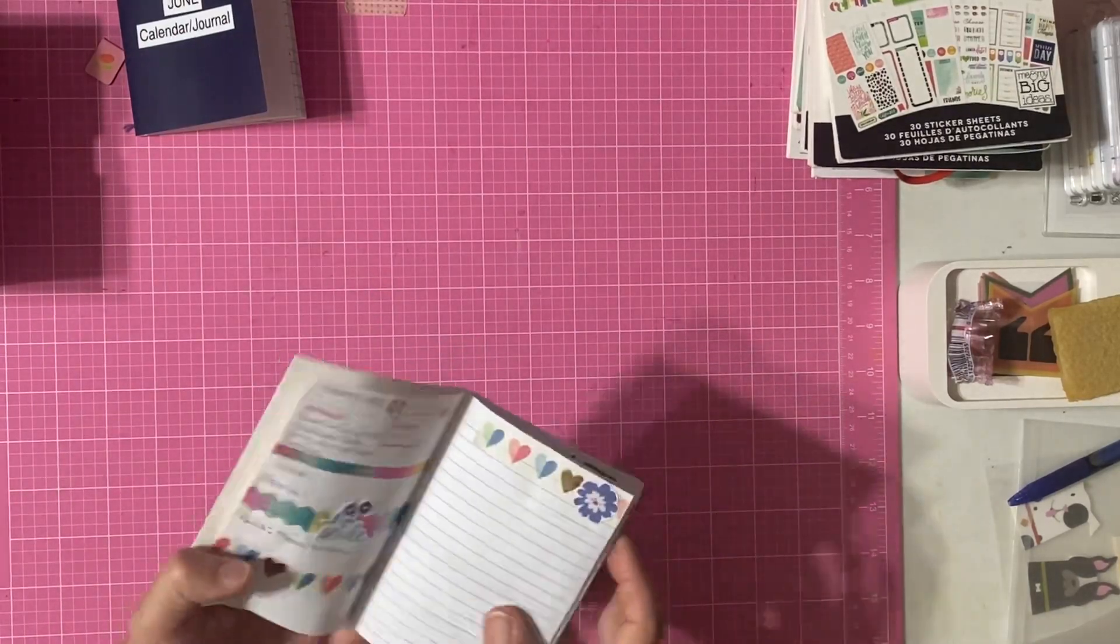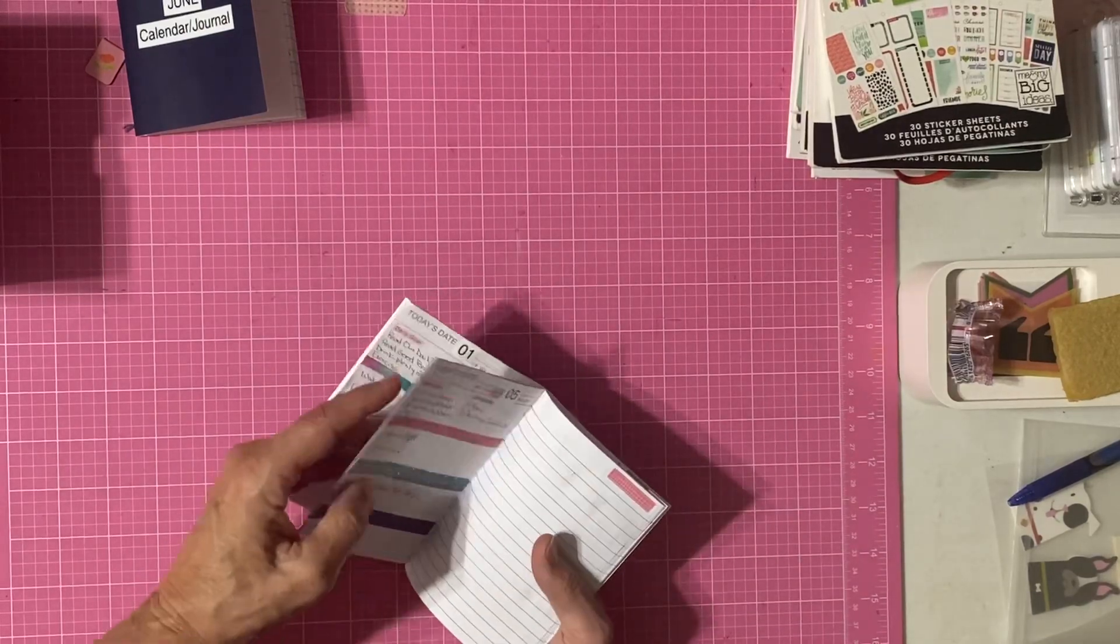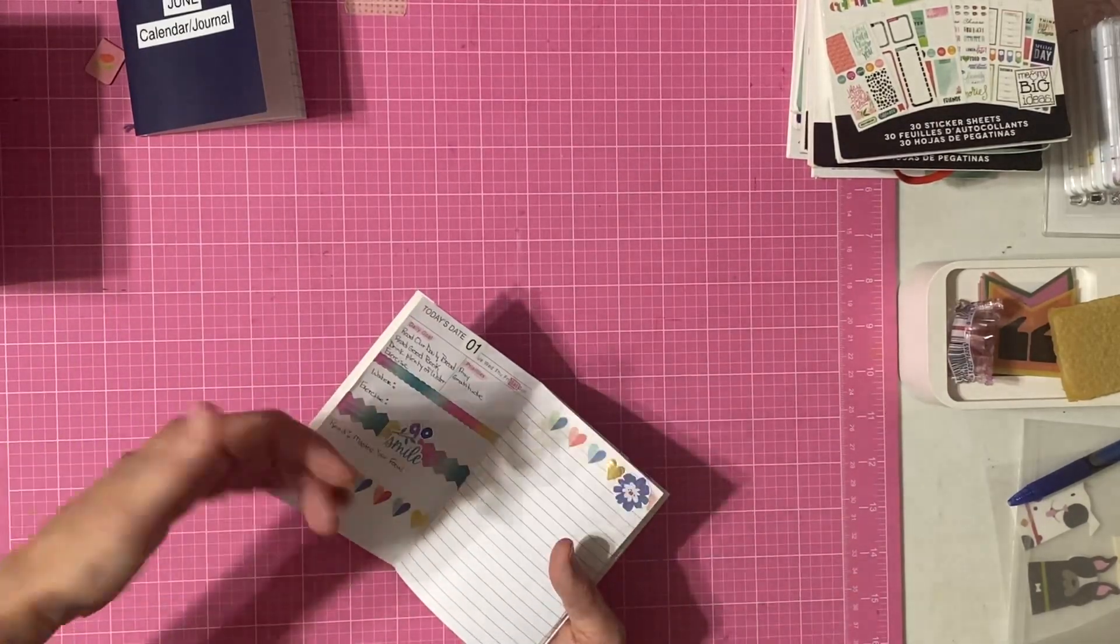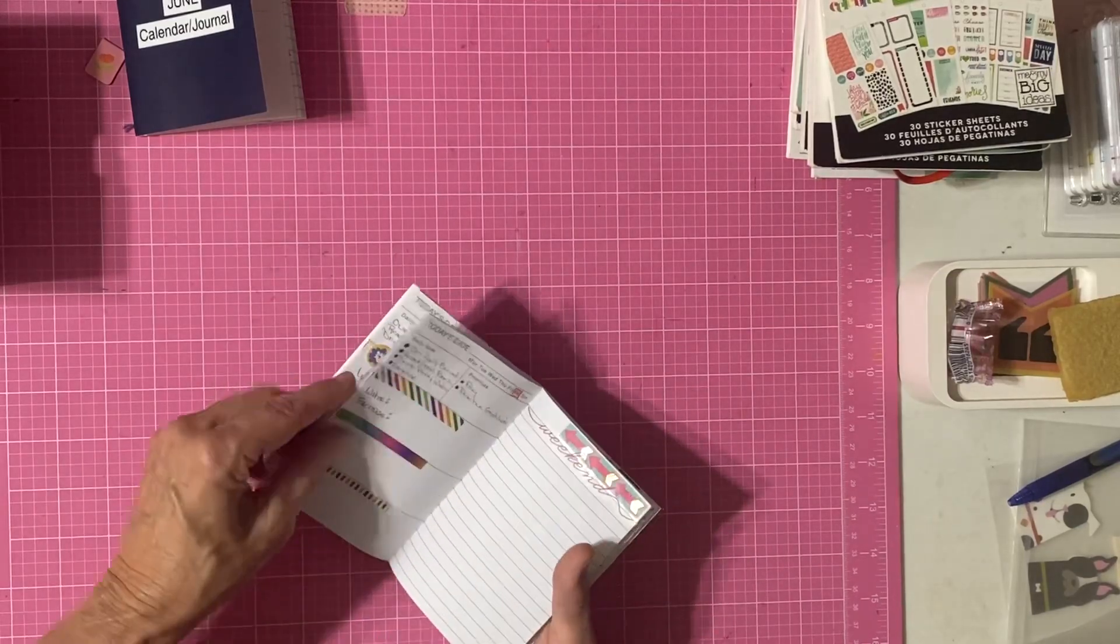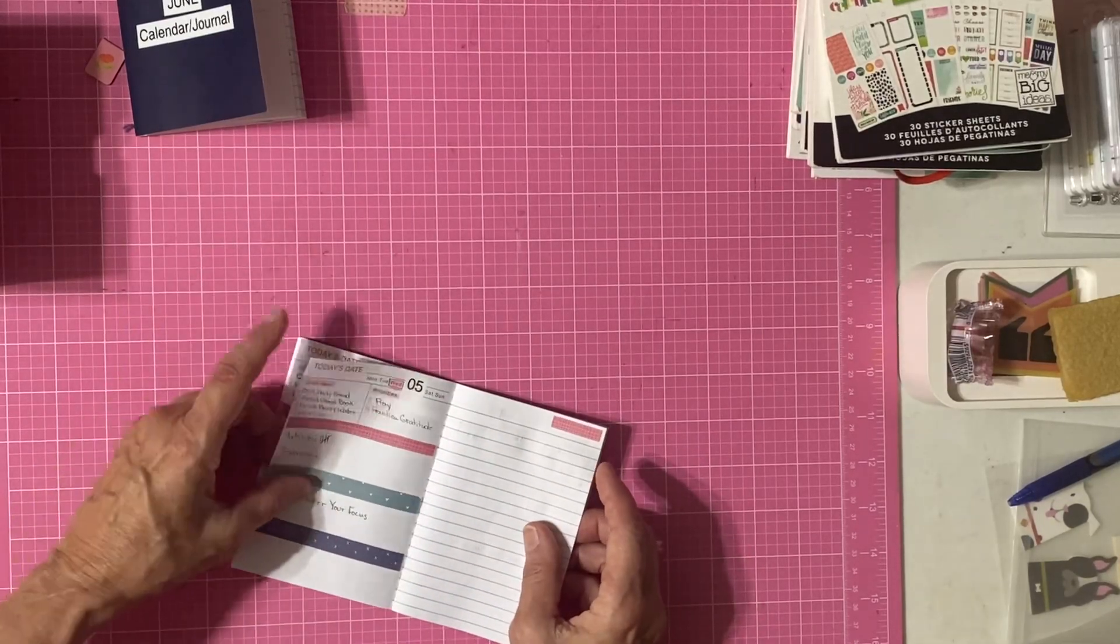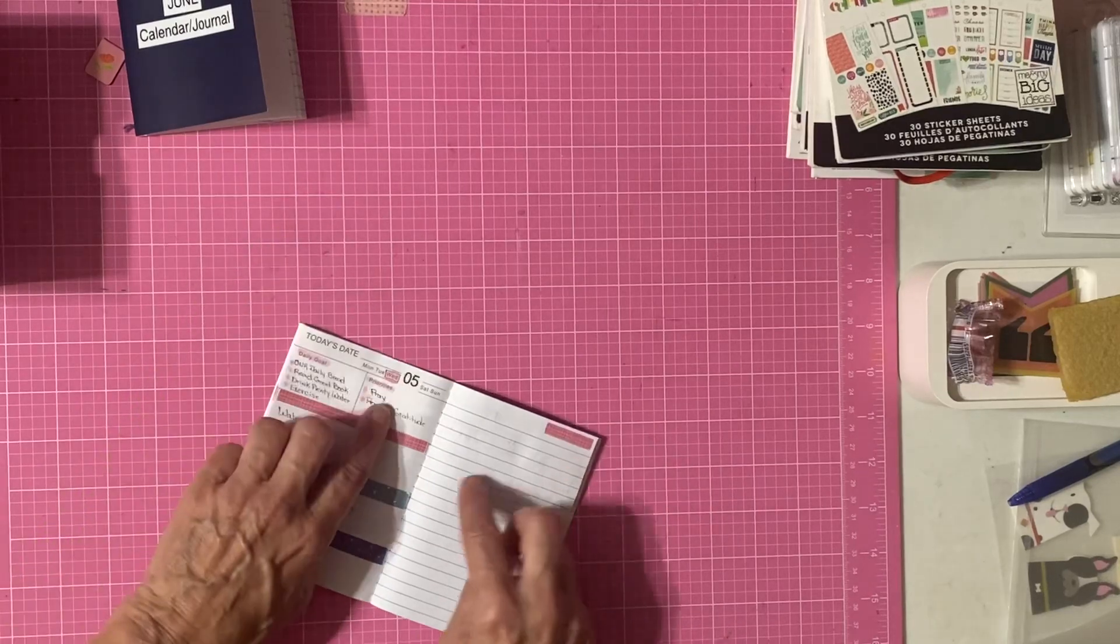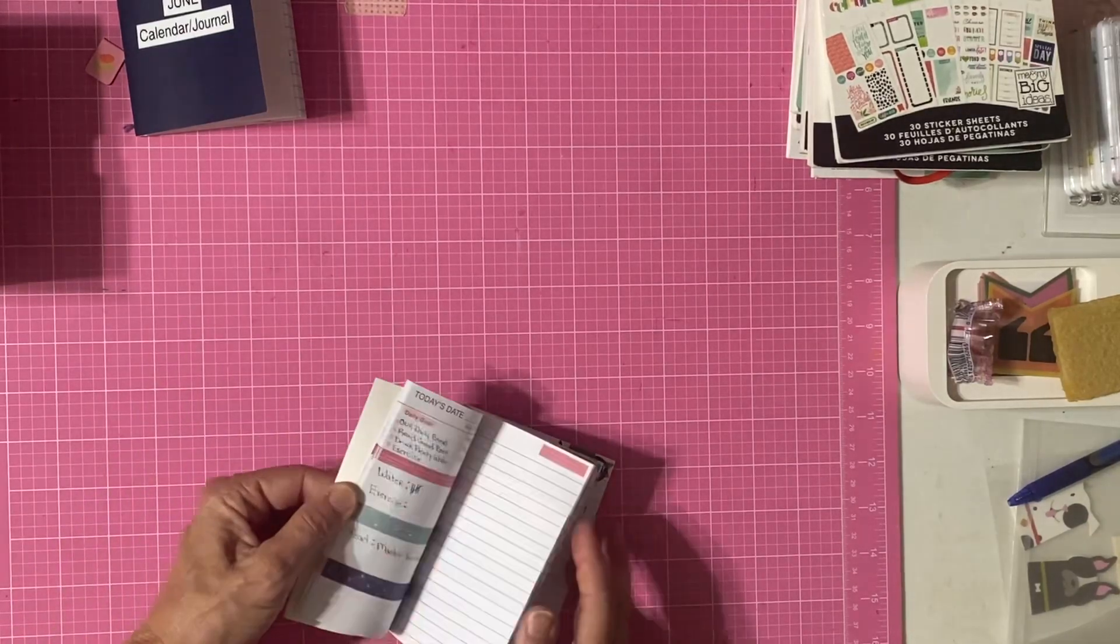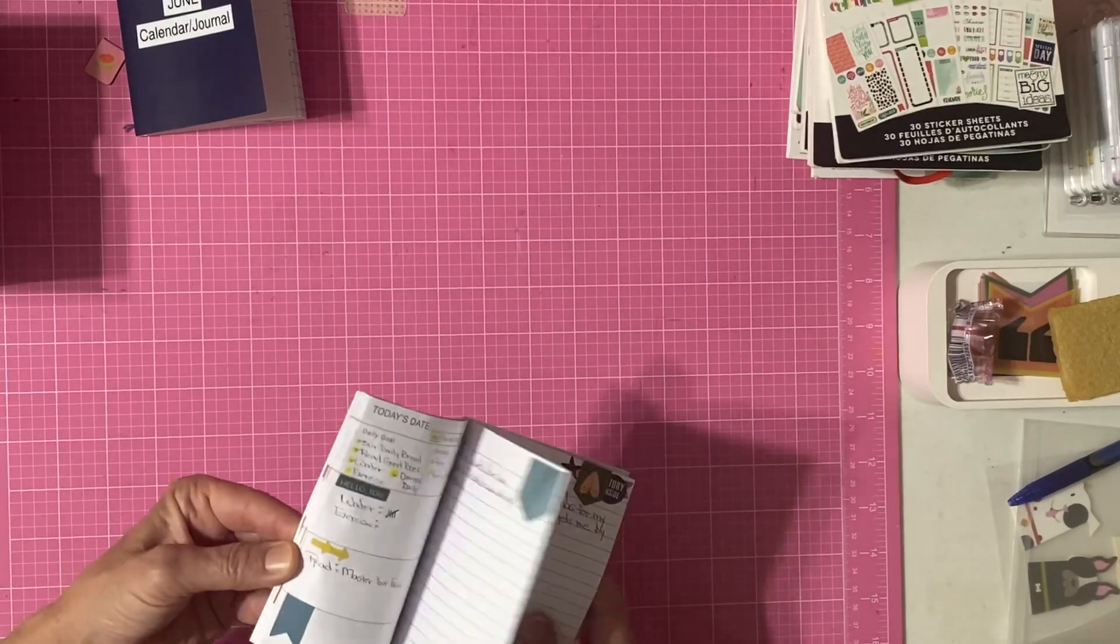This one I'm doing a habit tracker. Now I will say not much has been written in here yet. I got a lot of stuff I wrote down somewhere else because for the first part of this process I was actually house and pet sitting for a friend so I wasn't home. I had everything marked somewhere else. So I really haven't - I got to put what I wrote down and put it actually in here, which is my exercise, my water intake, my reading, my priorities or what I want to get done. I got to just catch up on that.